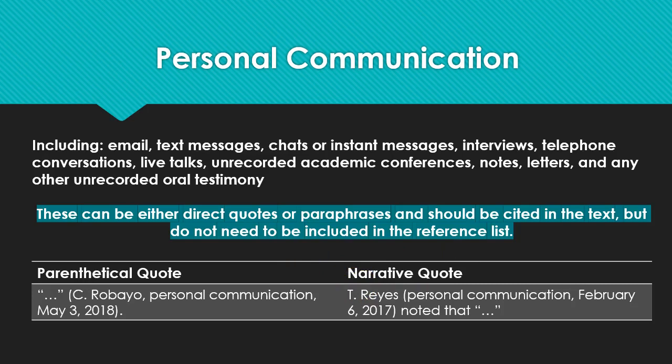So once the information that was cited has been incorporated into the essay, a difference here is that with personal communication, we need not only the last name, but also the person's first initial. So C. Robayo, personal communication, May 3rd, 2018. Month, day, and year. Or if it's a narrative citation, the person's first initial and last name go in the text of the essay, and then in parentheses, personal communication and the full date, and then the information that was borrowed or cited.